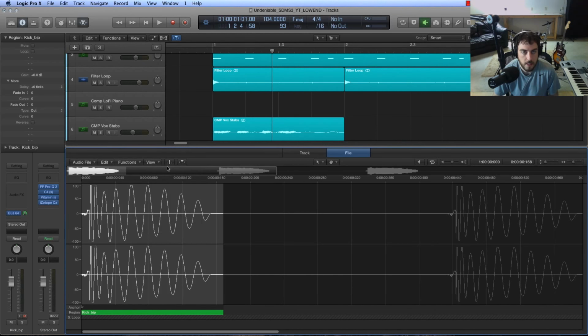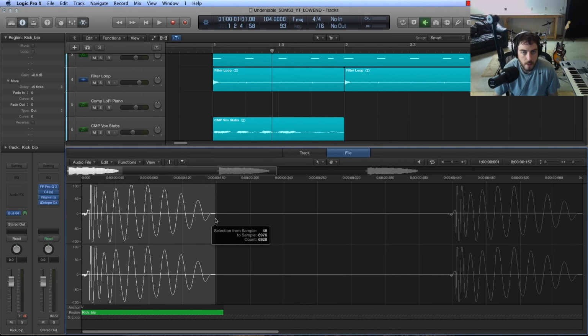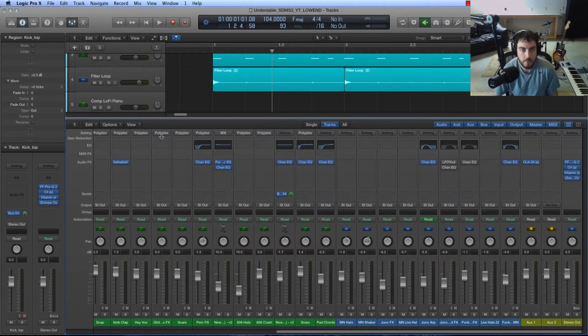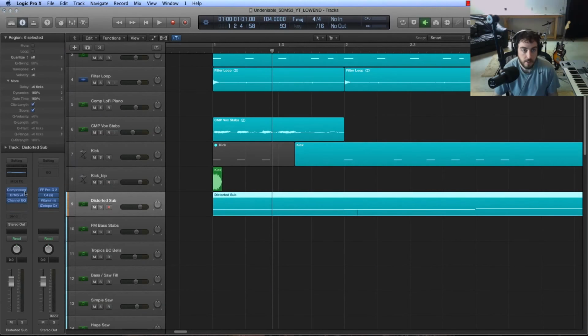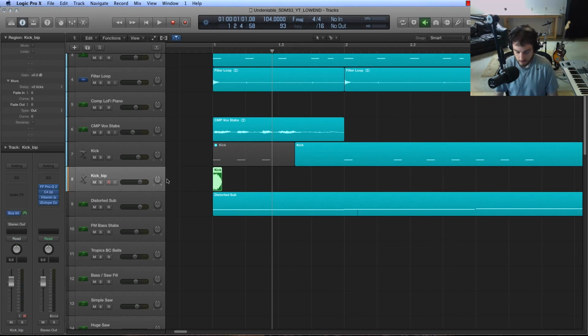We're looking for milliseconds because that's what our release is measured by. So if you look, if we select this, it is at like 160 milliseconds, right? So that's where I set my release on the compressor, or at least really close to that. I think we're at 150, right? Yeah, 150. So that just is saying, for the exact length of the kick, that's how long we're going to duck on the compressor. So again, let me play that back for you.